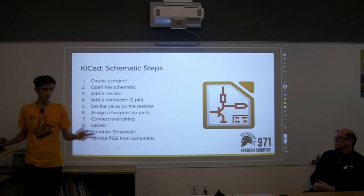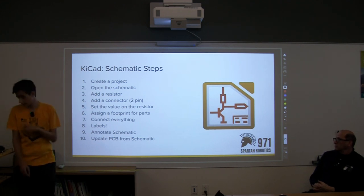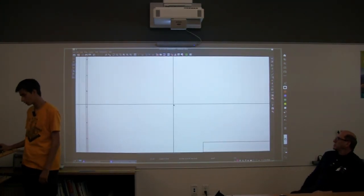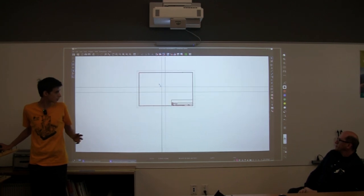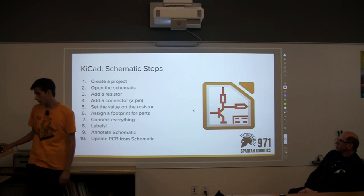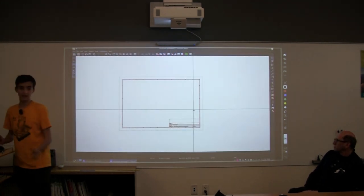So I'm going to go step by step following these instructions, and we're going to create a board. First of all, you're going to create a project. That's pretty easy. I'm not going to show that, but we're going to open the schematic. So I'm going to go onto my second screen, and we have a schematic here. It's a blank canvas. Down here we can add titles and stuff like that, but we're just going to focus on the actual component part. So if we go back, the third step is we're going to add a resistor. Does everyone know what a resistor is? Okay, so we're making a CAN terminator.